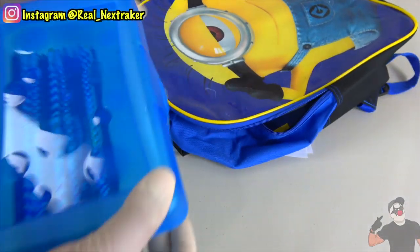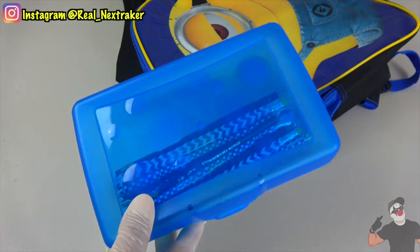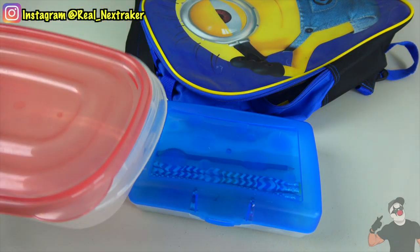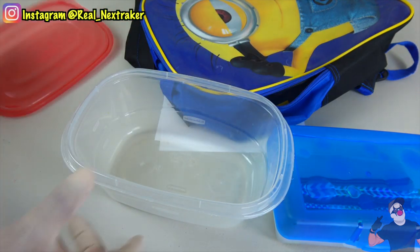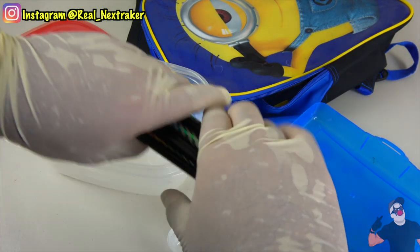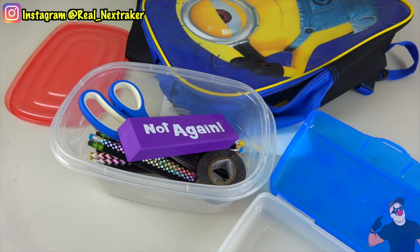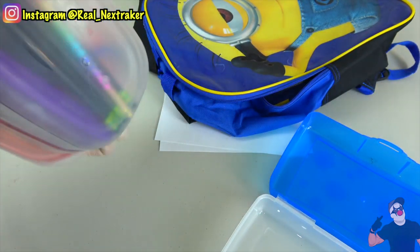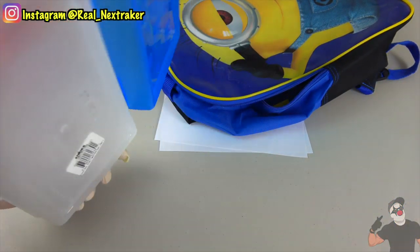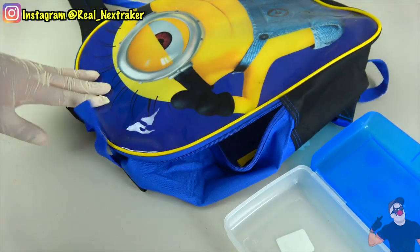Here's my backpack and inside I keep my school supplies. Right here I have a pencil box with all my pencils. But if you went to the store and they were all sold out, you don't necessarily have to get a pencil box because Tupperware works just as great, if not better — there's more room to store pencils. I can put all kinds of school supplies in here such as scissors, tape, a jumbo eraser, and a large bottle of glue. Just close it up and all my stuff fits in there. If you go into your kitchen you'll find one of these, so you don't have to spend a dollar or two on a pencil box. And it also fits inside your backpack.